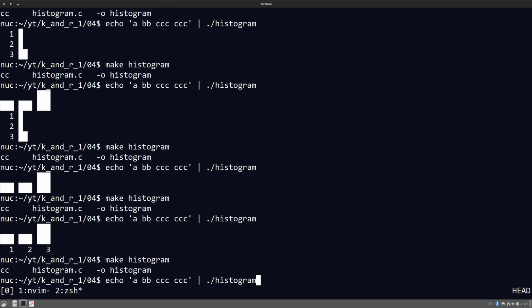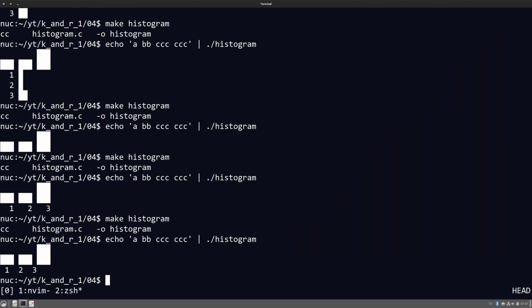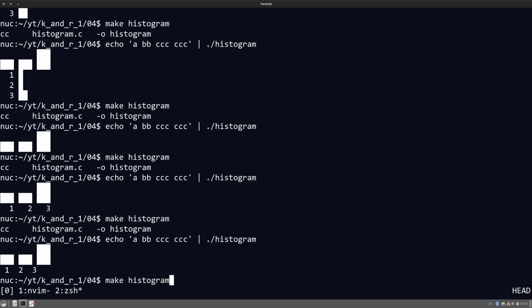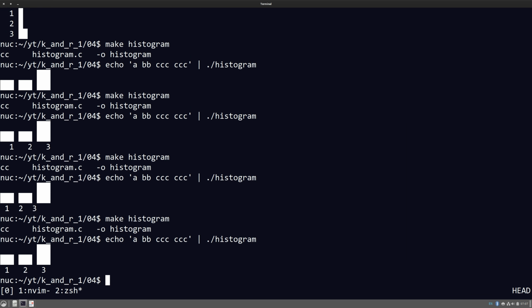Let's see. Okay, now we need to print, make longer spaces like this. Okay, so now the bars are centered below the bars, and now we can take a longer text.